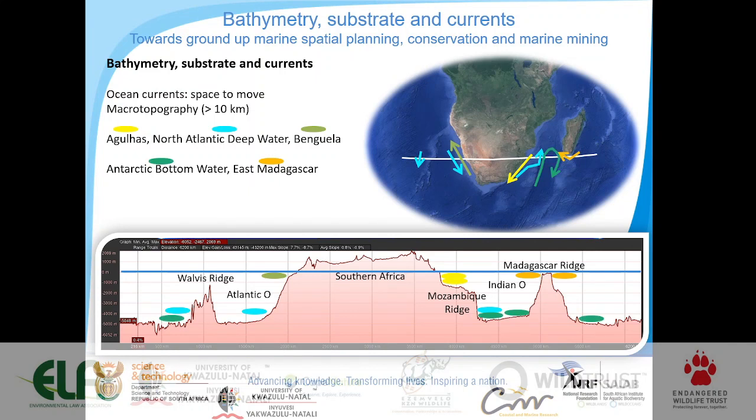So things like the Walvis Ridge are critical in controlling North Atlantic deep water flow. The Mozambique Ridge also restricts North Atlantic deep water flow. The Agulhas is limited in how far it can move up against the east coast of South Africa. Antarctic bottom water is restricted to depths below 4,500 meters. So any bathymetry that shoals shallower than that restricts its movement and forces it to turn around and enter back into deeper waters. So this is critical to understanding thermohaline circulation and relates to transfer of nutrients and transfer of waste, anything else that gets entrained by these currents.